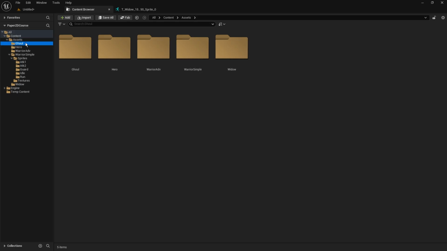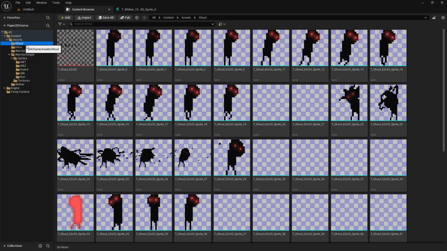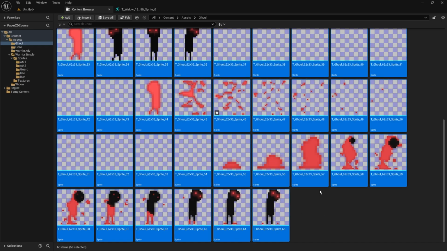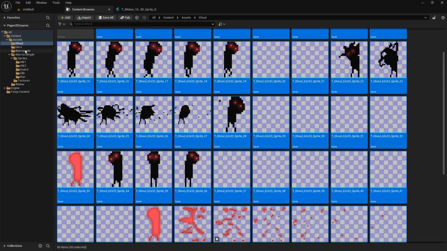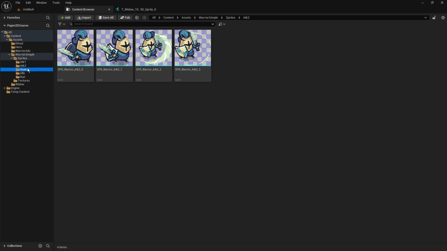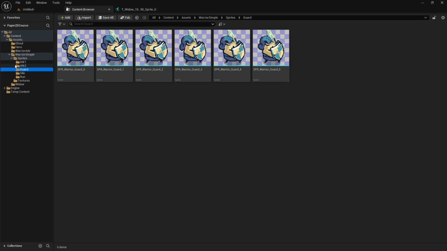Now you can see that if I'm selecting a root folder, like here with the ghoul, it's nice and easy. I've not really sorted him yet. I can take all of those by holding shift and I can edit them all in one go. But what if I'm trying to get things from multiple folders? What if I want to go into this one and then this one and then this one? Well, that's going to be, again, very tedious.